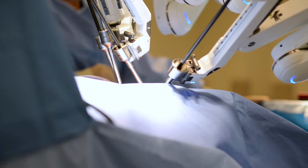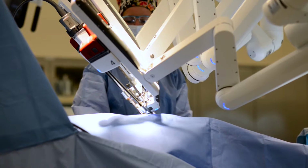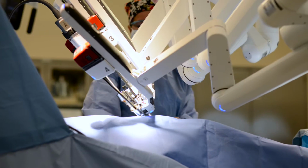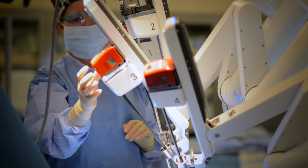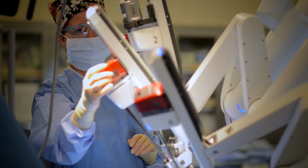When you kind of understand how it works, how it's been tested, everything that's gone into engineering this thing, there's so many safeguards that go into it. And if anything, I think it's safer because the robot's got a lot of things built into it that minimizes trauma, that minimizes accidents like that. So even though it can look scary, it's something that's been designed to work the way it does and to be safe.